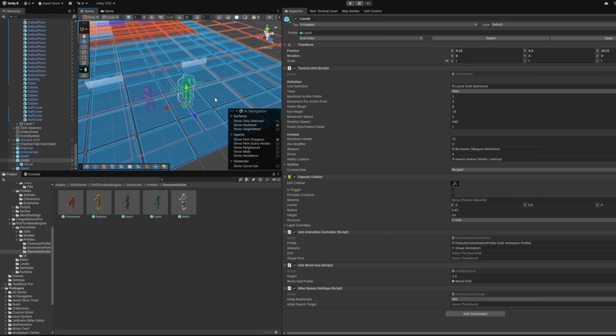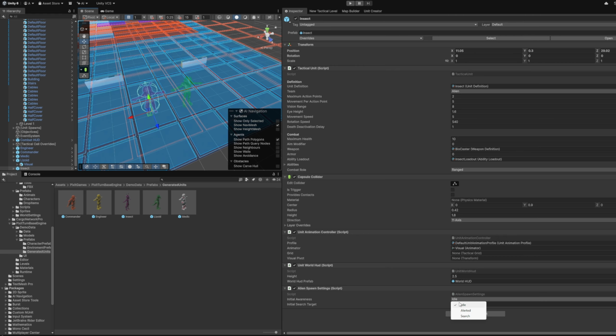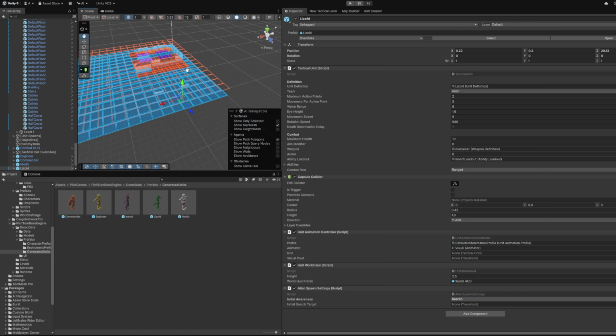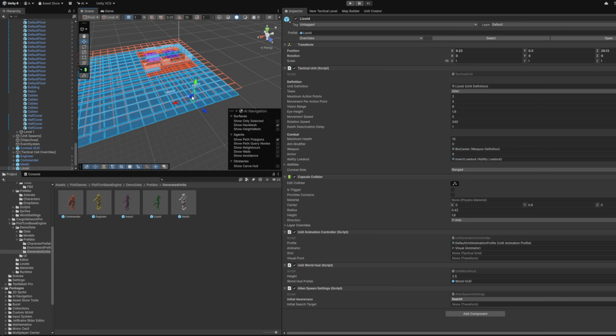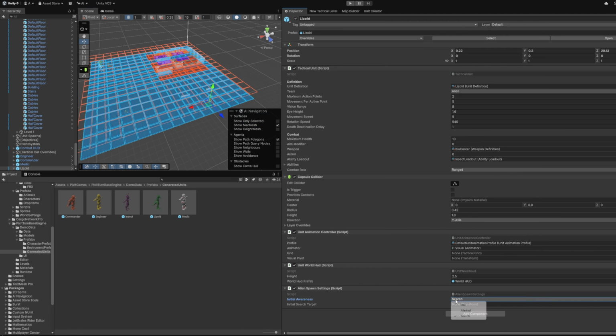You can change the alien spawn settings so these guys can be alerted or in search mode. If they are in search mode, they will search the map for enemies. But if they are in idle mode, they will wait for you to uncover them.